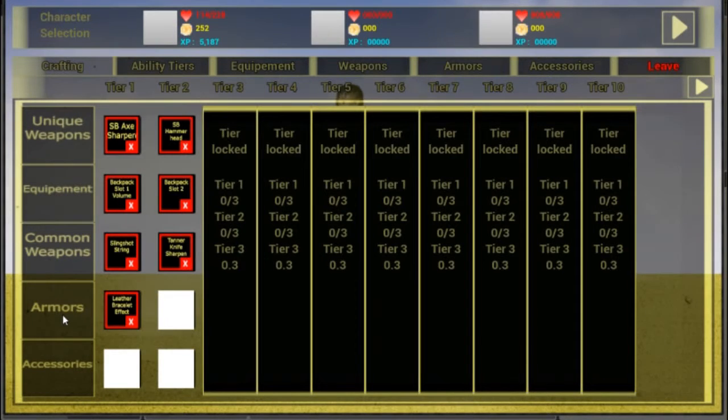However, if you have a character that can equip this weapon type, you can still craft a weapon with one character, improve it with this character, and then give it to another character. That's not a problem. Then under armors it will also be possible to craft extra armor. This is still something I have to think about, armor. I wasn't really talking about this in the crafting.